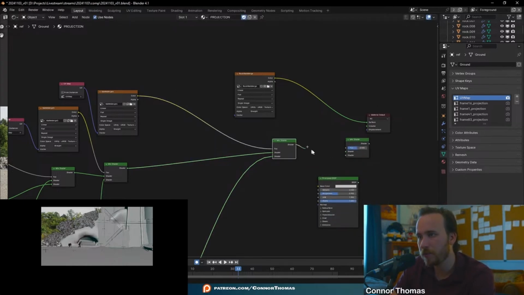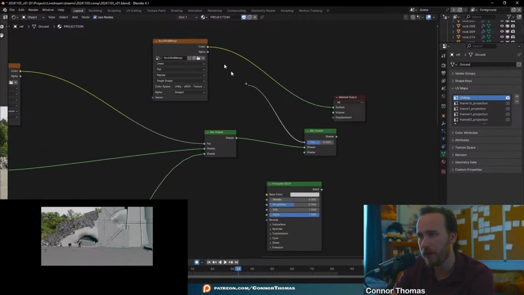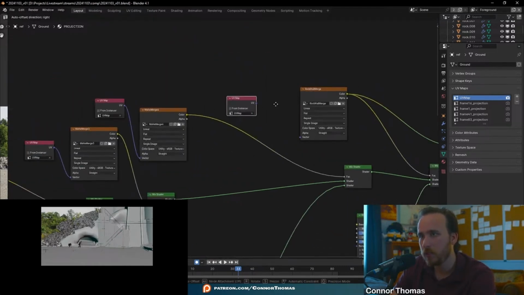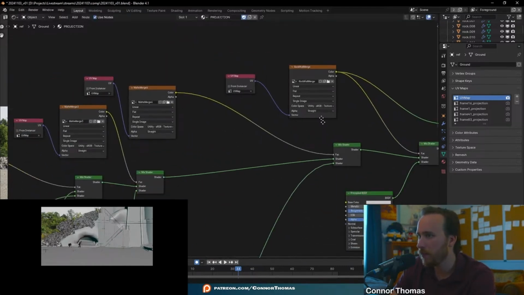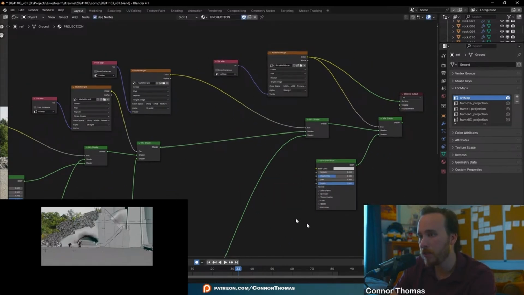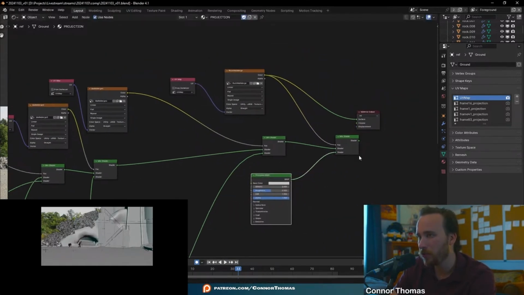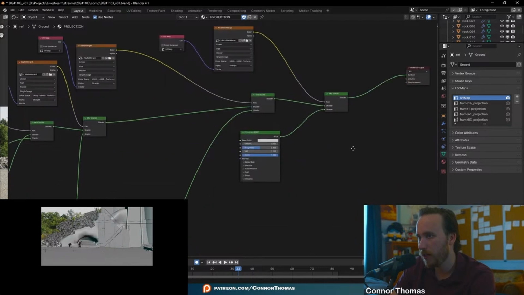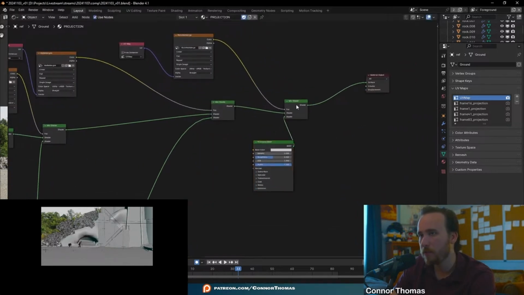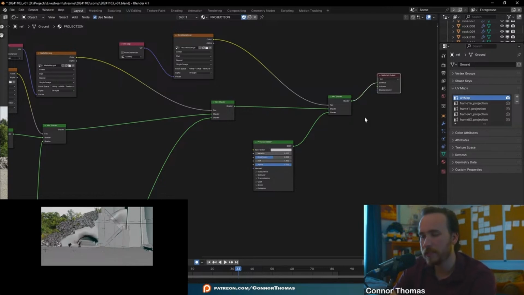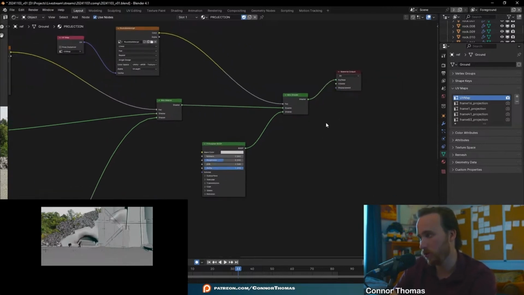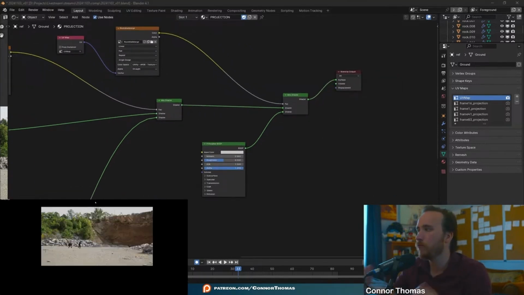Another mix shader. We'll place that into the top of our graph there. Add our merge into that. Making sure to use this UV map as our projection method for the vectors. We're probably actually going to want to use this down here later as well when we load in our actual textures that we're going to use. Just as an FYI, especially since we're using multiple different types of UV maps inside of your single shader, it's important to kind of keep track of that.